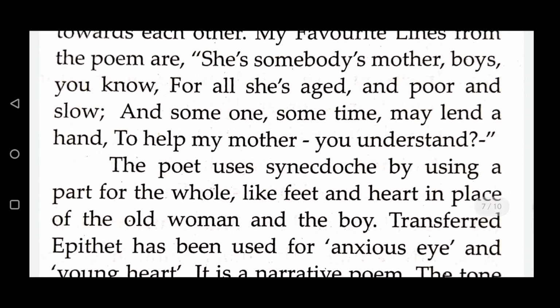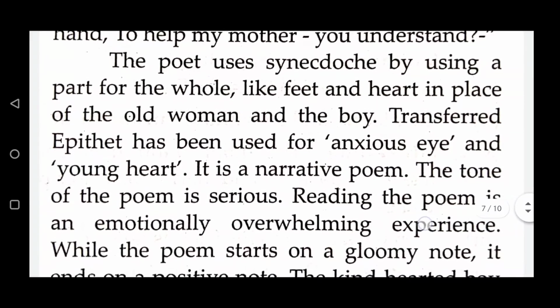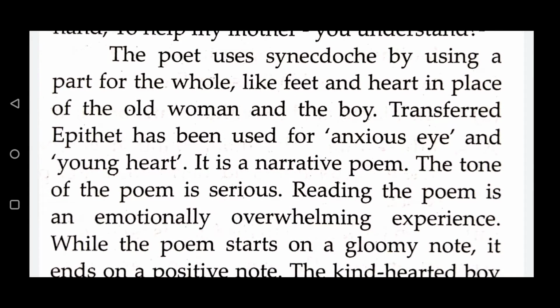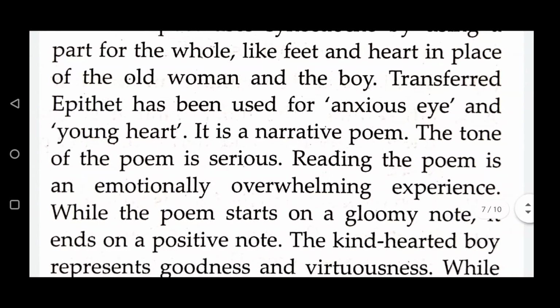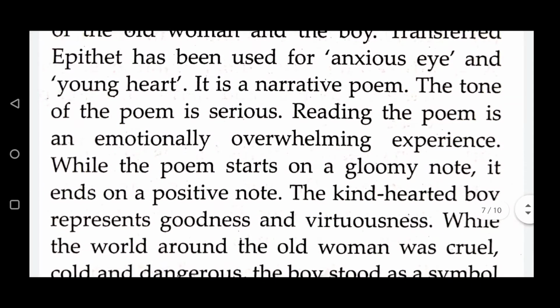These are the favorite lines. The poet uses synecdoche by using a part for the whole, like feet and heart in place of the old woman and the boy. Transferred epithet has been used for anxious eye and young heart. It is a narrative poem. The tone of the poem is serious. Reading the poem is an emotionally overwhelming experience.